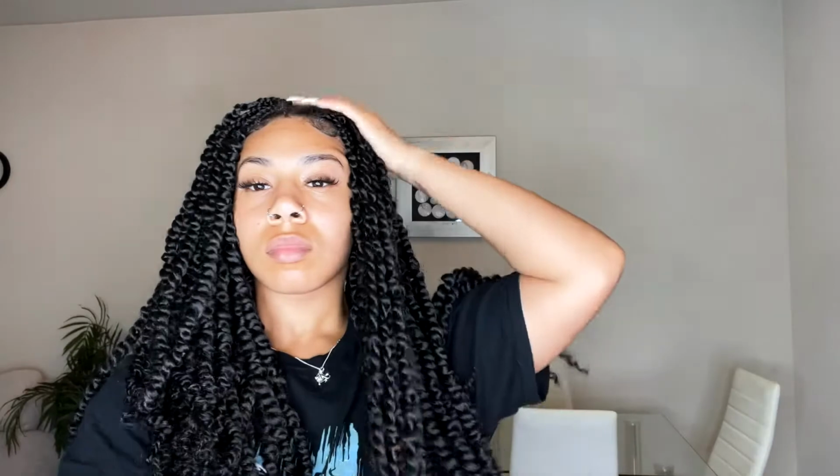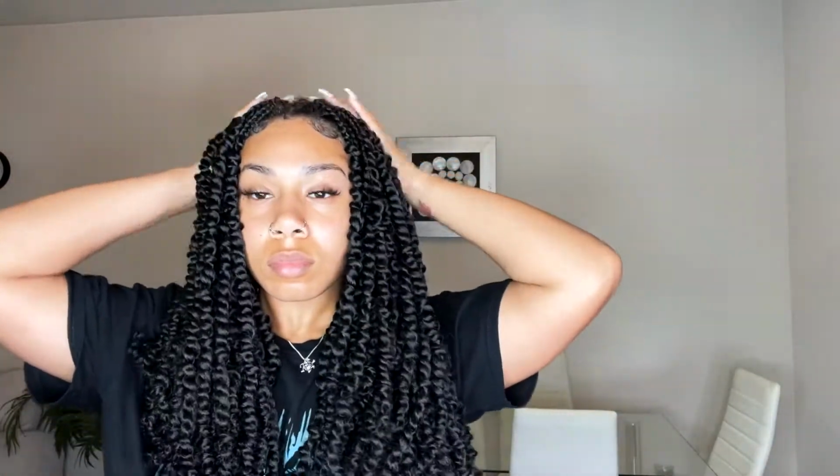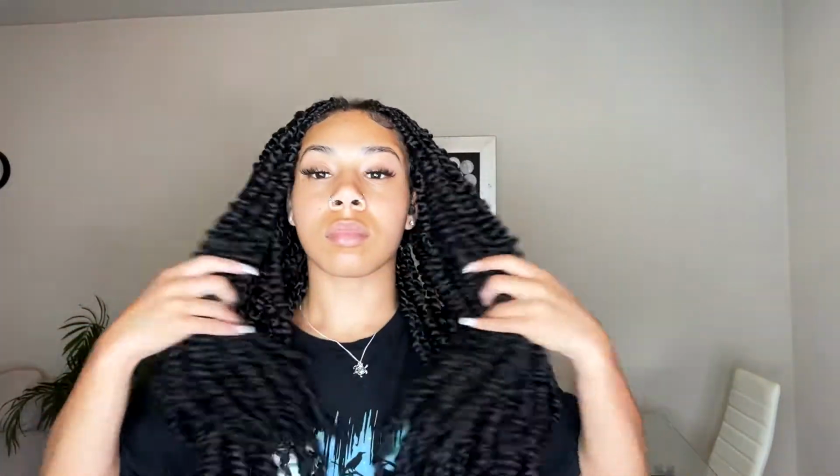So as you guys can see, the middle part is okay, but when it comes to crochet hairstyles, my favorite go-to hairstyle is a half up, half down, because it looks better to me that way, in my opinion. But if you want to wear it down the middle, you definitely can. But like I said, not necessarily my favorite. My go-to is a half up, half down.